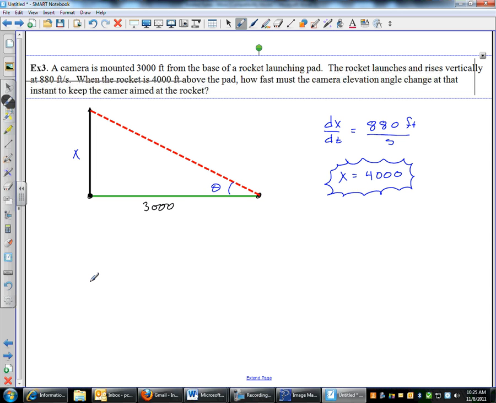How fast is the camera angle of elevation changing? What does that mean? It's d theta, but yeah. So d theta dt equals something. That's what we're looking for. Have I gotten all the other information? I've already labeled the 3,000 feet. Is that changing? No, so we can keep that at 3,000. Anything that's constant, leave it in as a number because it makes it just a little bit nicer. All right, we've got to come up with some formula to tie this together.